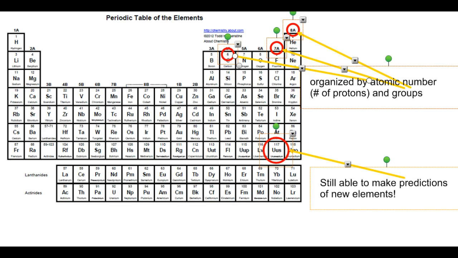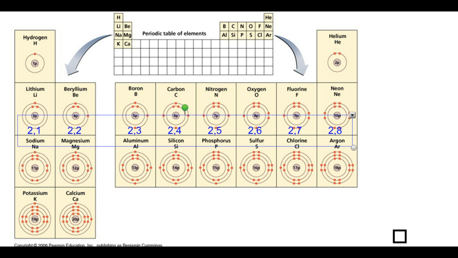However, what you should also notice here is that we are still able to make predictions about new elements. So this idea that we can use the properties of the periodic table, those patterns that are there, to make predictions of new elements. In fact, element number 117, which I have circled there for you, was actually just discovered this summer, and they're just awaiting the final confirmation to give that one its official name. And some of those other ones, those three-letter symbols, have been updated, and in fact we have all of them except for the number 117 here, which like I said is still waiting for that confirmation. Okay, so those are the key pieces with our modern table.